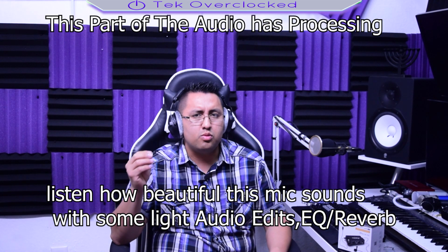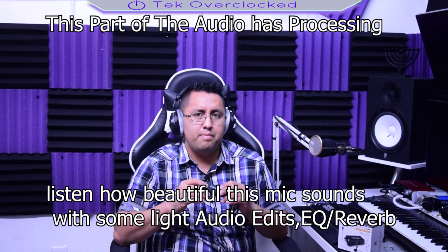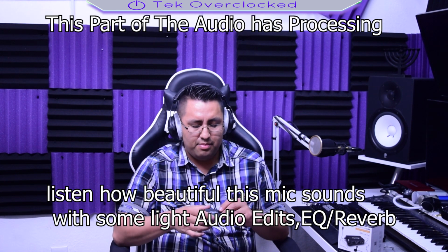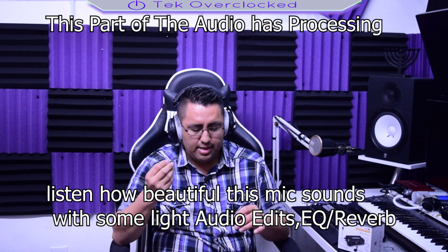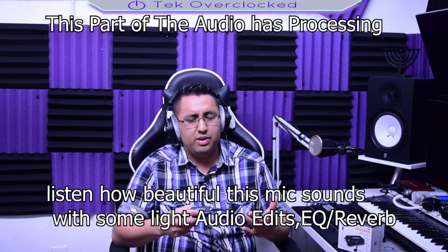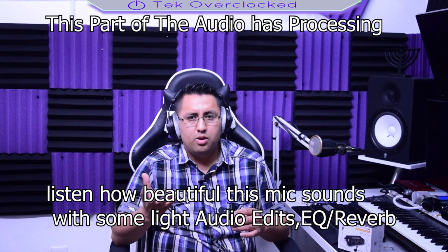All right, another of the cool things that I like is that this little device right here can power these headphones, and I can hear myself in real time. I am listening to myself right now. So that is pretty cool, but you know that you are not going to be using that probably when you are recording someone, or you might.